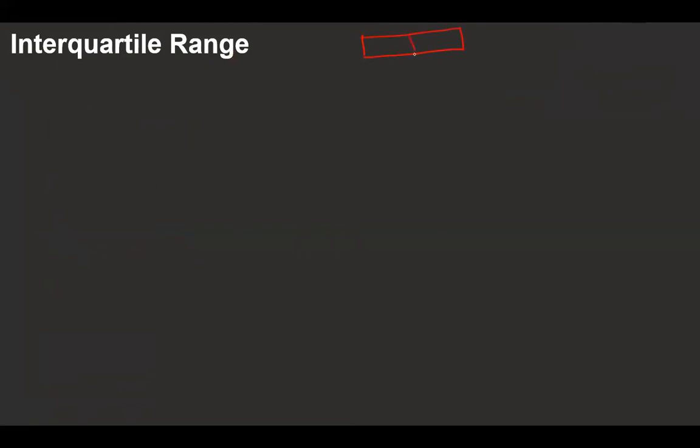I am splitting it into equal parts. Then I'm putting a line in the center. This is called the median. Median will be written as Q2. Now I'm putting one more line so that this part is 25%. This part is 25%. The middle part is always 50%.